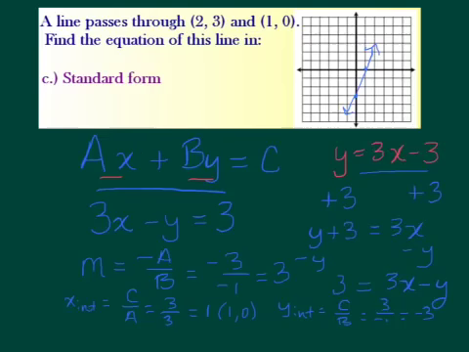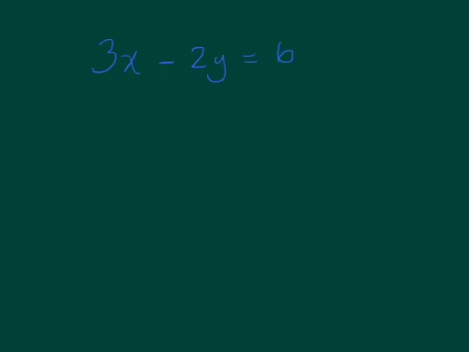Great. The thing I want to look at before we close up for the day is if I give you a standard form of a linear equation and we need to find the slope. To do this we want to isolate y. So let's first subtract 3x from both sides of the equation. That's going to be our first step.